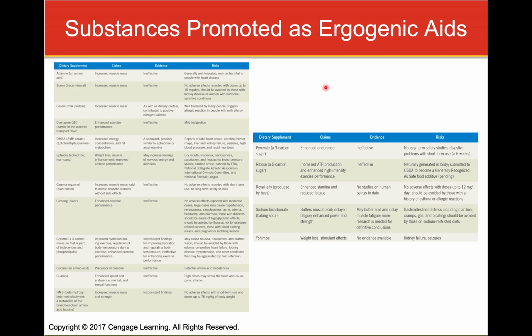Then, right, those are the ones that we're going to cover in a little bit of detail, but outside of that, there's hundreds and hundreds of ergogenic aids, dietary supplements that are claimed to enhance performance. And you can go through these and find one that you may like or have heard of before. But all the ones listed here, with the exception of sodium bicarbonate, have not really been shown to be effective for improving performance. So you can go through this on your own time. There's nothing really specific on here that you will need to know for an exam in this course.